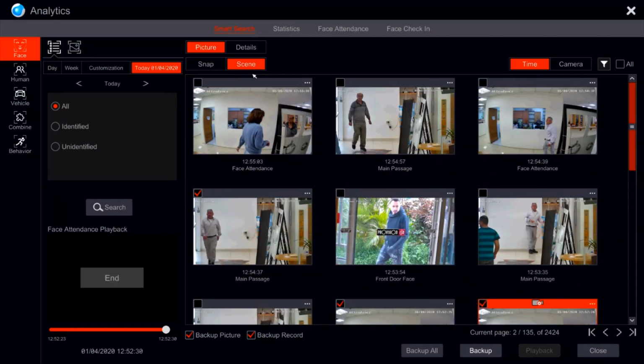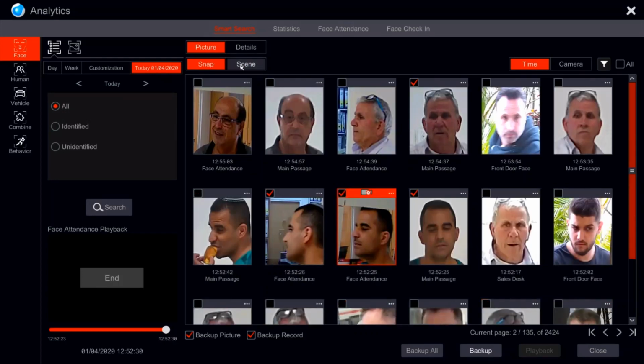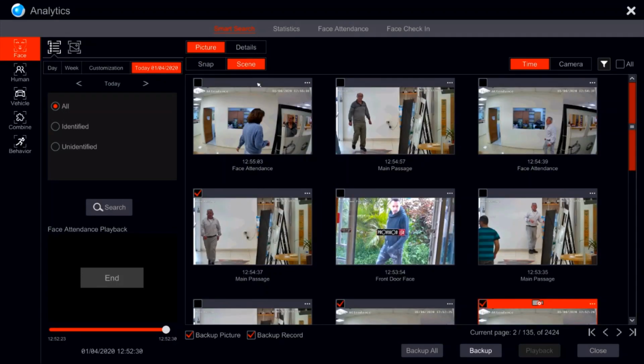Another thing that we can do is to see the scene. We can see the entire frame and not just the face. That helps us if something has happened whenever that face has been captured. Now every single face around here is very nice, but you know, not all of the faces all over the world are nice. So what else can we do?